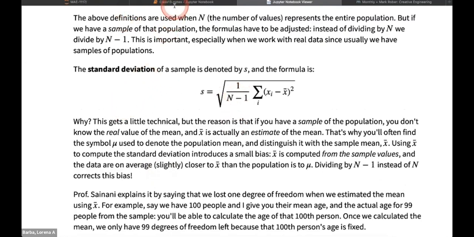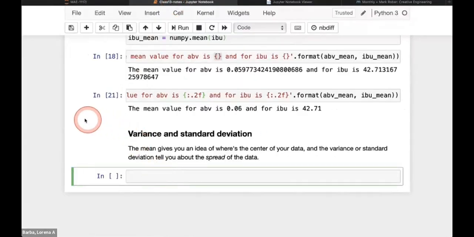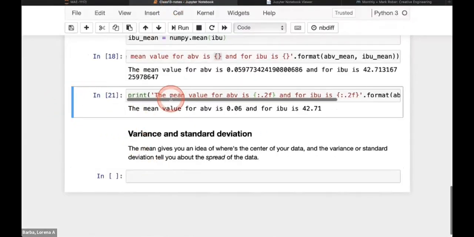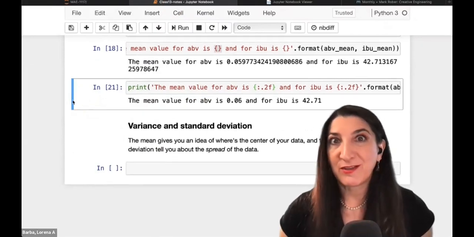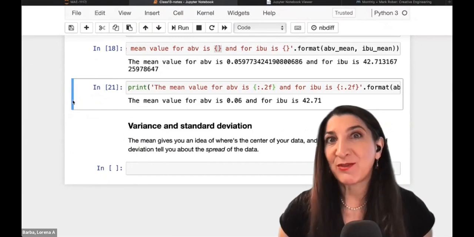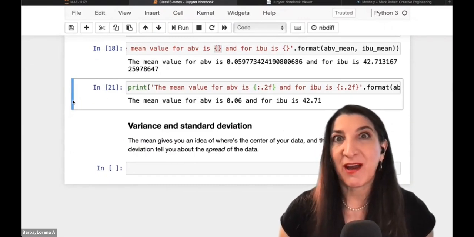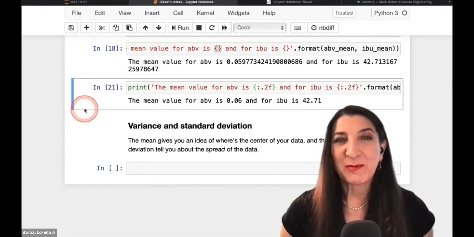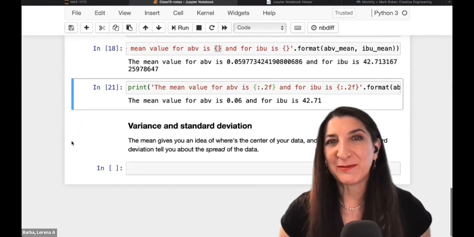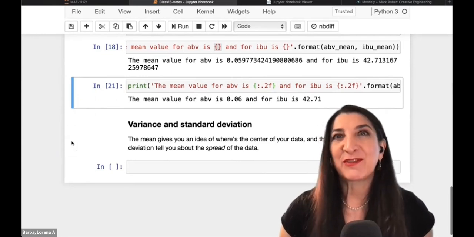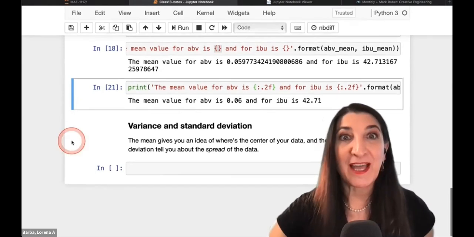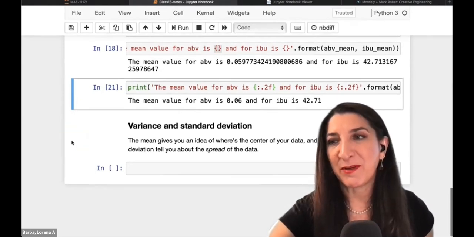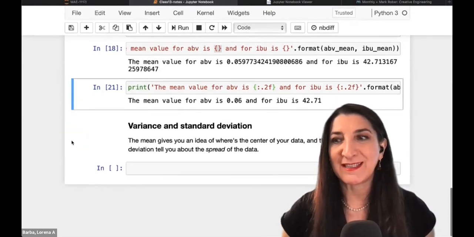Now, if we go back to our data, we know that we have 2,400 or so beers. We don't really know if these are all the beers or if it's a sample. We just have to assume that it's a sample, because it would be very hard for someone to collect the data for the whole population of craft beers available. So we have to assume it's a sample, and therefore we have to use the sample standard deviation and variance. That is the trick here, to remember that in this case we are using a sample.